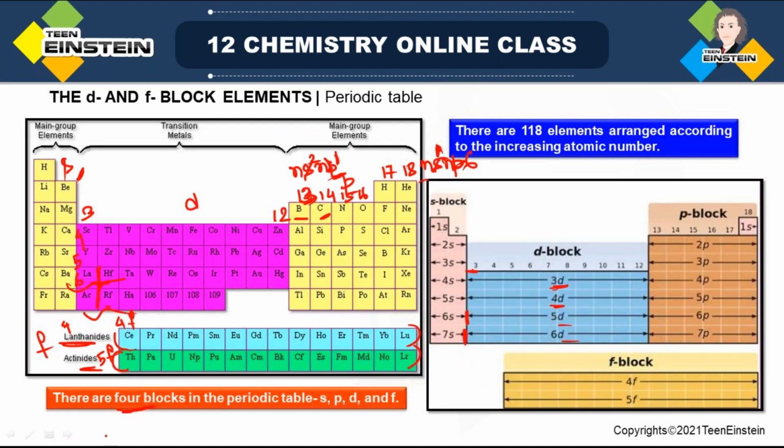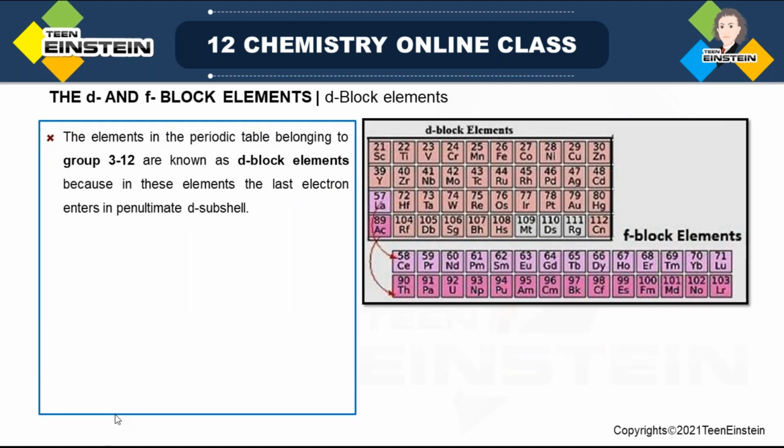So now we will see the D block elements in detail. Here we do not have the whole periodic table, we have only the D block elements and F block elements. Fine. So D block elements are group 3 up to 12. It starts from atomic number 21 with gradual filling of d, and we reach up to atomic number 30. And just after scandium in the same group there is yttrium, and after that there is La.